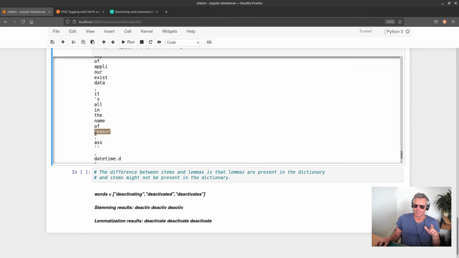So that's the stem, and the reason we know it's a stem is because it's not actually a word that you would find in the dictionary. It's the longest common series of letters that appear in words like measure, measuring, measured. Measuring would have an I after that, whereas measure would have an E after it.